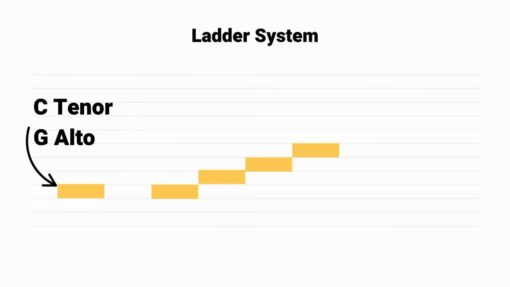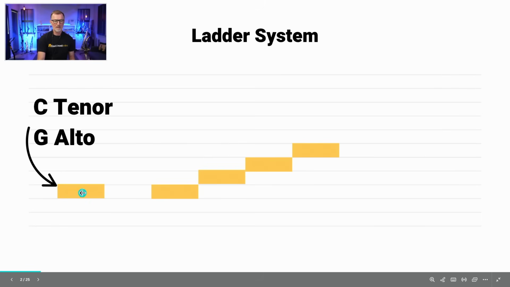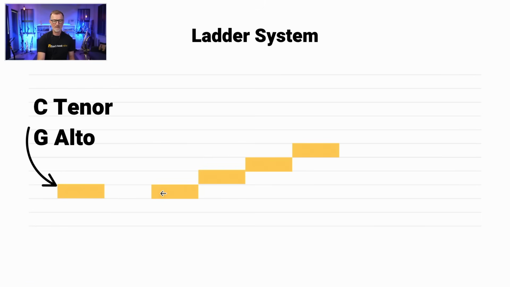If we were to write this out, like visualize it, it might help you to understand it. I think it looks something like this, where we start here with our first note, la, la. It happens again. And then we go up, la, up one step, la, up another step, and up another step like that. Okay, so if that is what our ladder looks like, and you know what your first note is, C for the tenor or G for the alto, can you have a go now at seeing if you can play that first part of the phrase? Remember, it sounds like this.